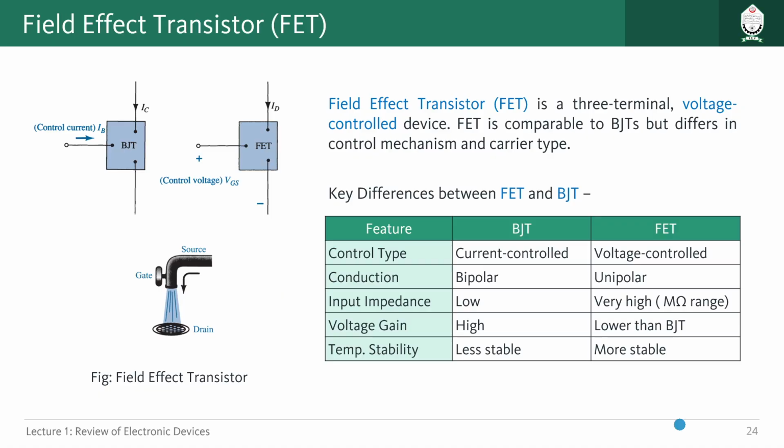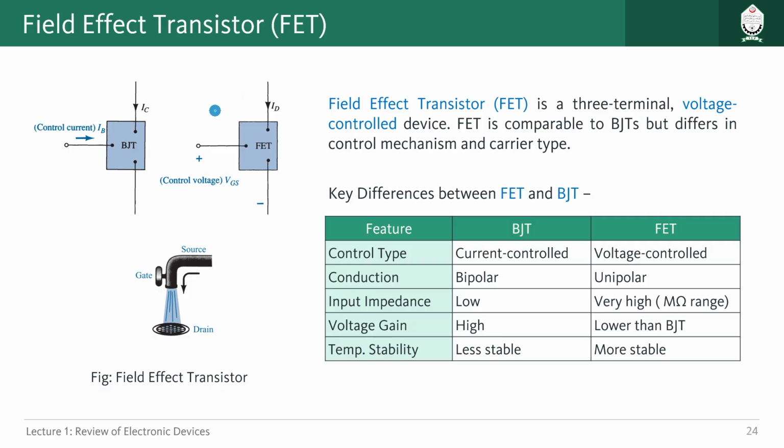Okay, now finally let us start with field effect transistors or FETs. Just like your BJT, FET is a 3-terminal device, but previously BJT was a current control device. This is a voltage control device. So you can see there is a comparison between them. Whenever we have BJT, we give a current IB, and based on that we got amplification in IC, right? Here we have to give some kind of voltage here.